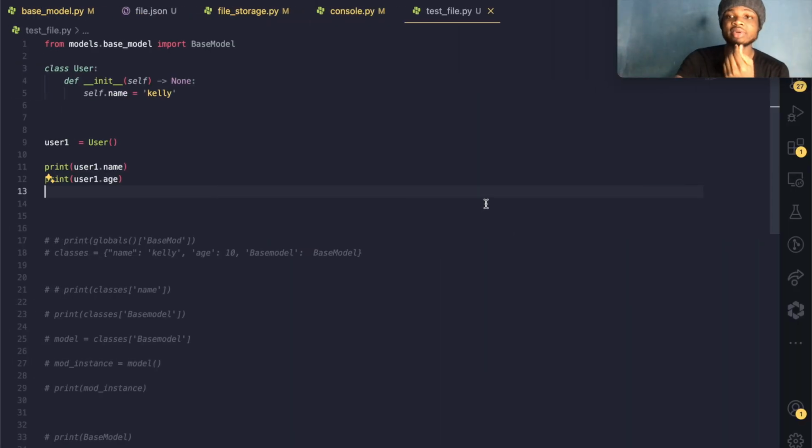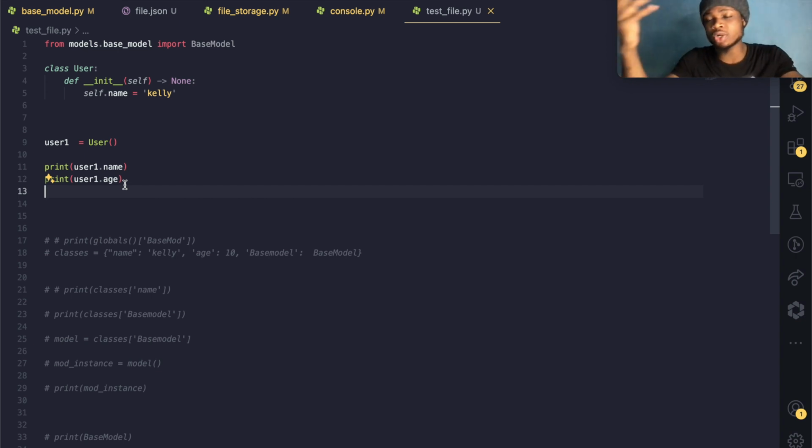And I know that this might be crazy for you. You'll be like, you did not set any attribute like age, so why did I try to access age over here? So stay calm. I did this so that I can actually teach you how we can dynamically set an attribute on our objects. And why did we need something like this?